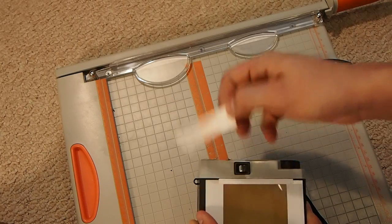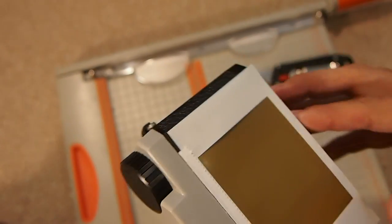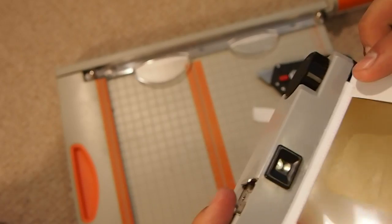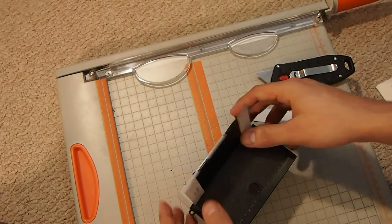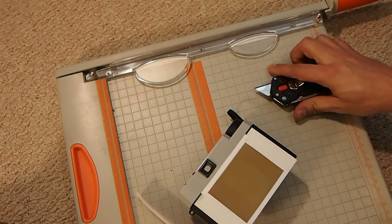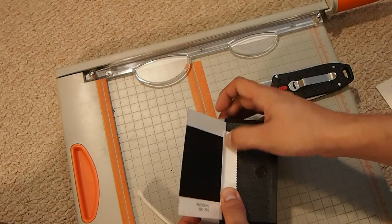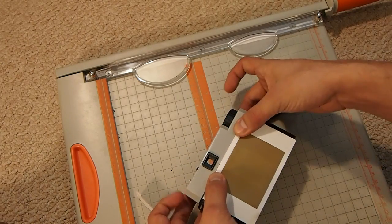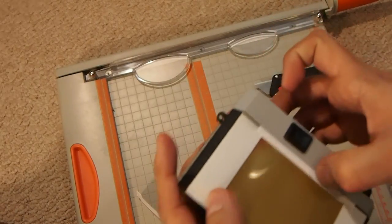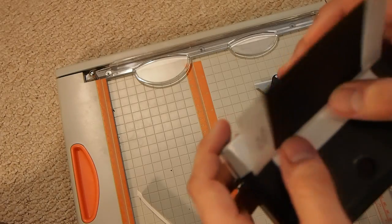Alright, with that, the back separated. And now I should be able to pull it off. Simple. So there's that part, and that's probably going to fall off. So what you want to do is tape the back. So turn it around just like that. And another strip. Actually, I can use the old one. This strip right here. Put that back down. Press on it. There you go. And that's pretty tough. I don't think it's gonna move. That's on there very well.